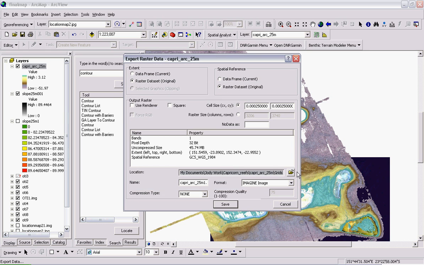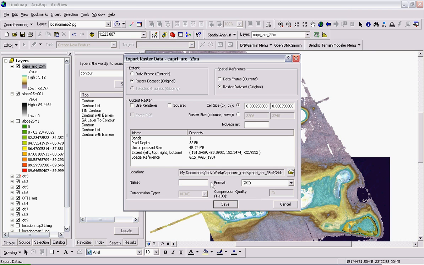And then you'll notice here that your folder is the grids folder, and then here I've got the name, which is where I need to enter the name. So the name you'll see has got an IMG extension on it, which relates to this Erdas Imagine image file. So we want to change that to grid. You notice as soon as I do that, it takes away the file extension, and if there's no file extension, generally on any raster grids you create, it will just automatically assume it's an ArcGIS raster grid.